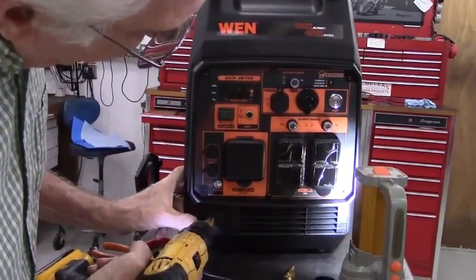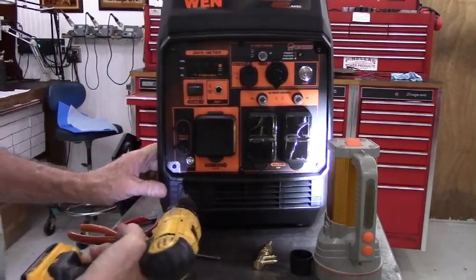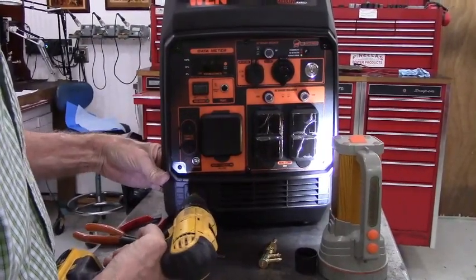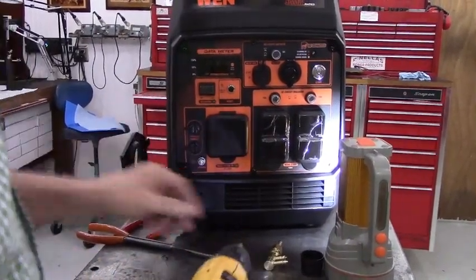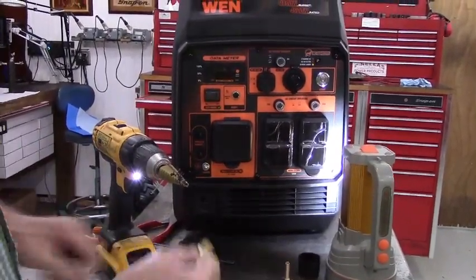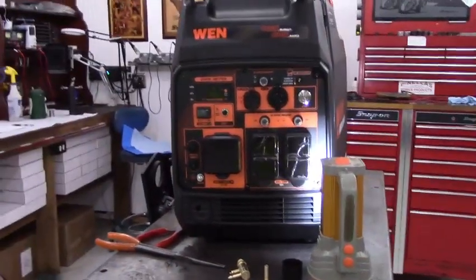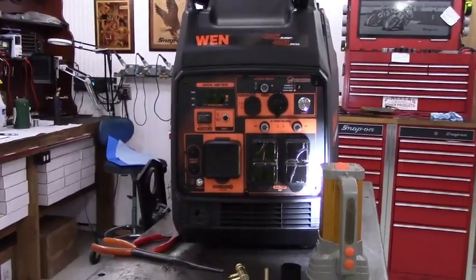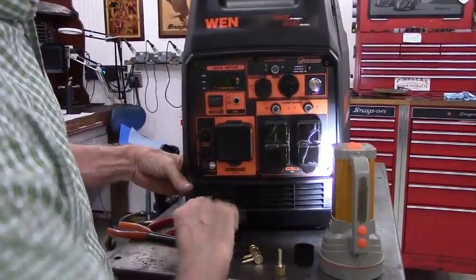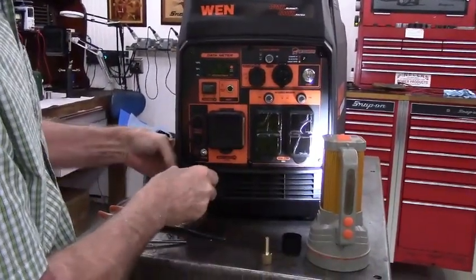As I said earlier, we're going to go just a little bit off center, about a quarter of an inch off centered as far as left, right, and dead centered as far as top to bottom. Okay, that's as far as I want to go with the step drill. I'll take the rest of it out with a repairman's reamer because I don't want to go oversize. And when you're drilling with a step drill, it's very easy to overshoot your mark. There we go.